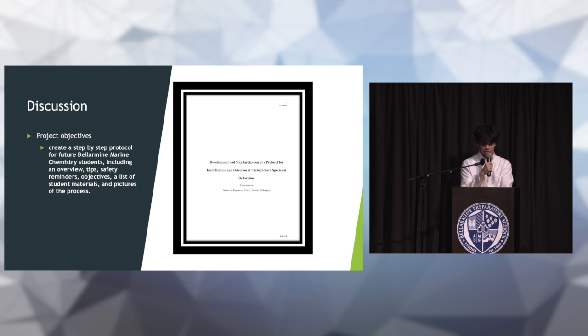The original WSU protocol was made for the use of a WSU employee, so it was necessary to make it applicable for a student, for them to apply learned skills from marine chem. Further improvement of this protocol is possible in further studies, as well as further researching the impact of Phytophthora in communities.